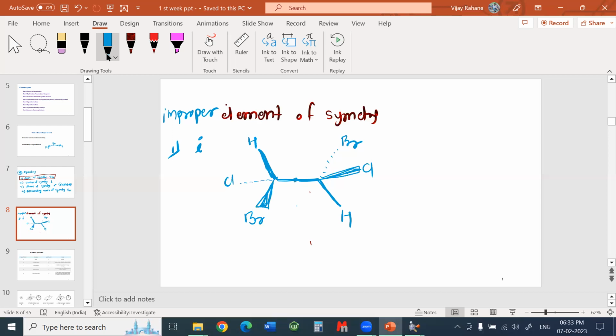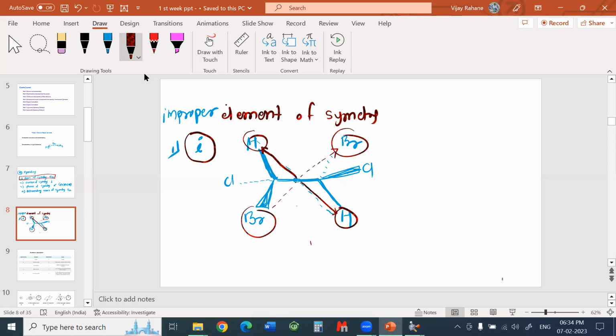How? The center of inversion is the point at which we get the same atom when we go in opposite directions. From the center, if we move in this direction, we'll get this hydrogen, and if we go in the opposite direction, here we also get the hydrogen, right? So this is called the center of inversion, denoted by I. Similarly, in this direction we'll see the bromine, and in the opposite direction there is also a bromine atom. Similarly, this chlorine is above the plane, and here below the plane. From the center, if we go in the opposite direction, we will find the chlorine atom. So this is an example of the inversion center.